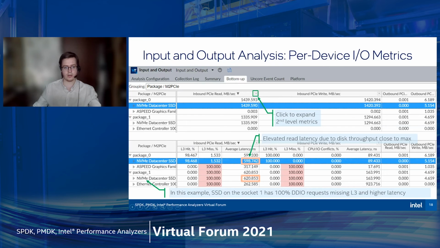Basically all of these misses come from one of the 2 SSDs, because one of them, which was local to the allocated memory and to the cores, shows 100% hits, and the second one, which is at the remote socket, shows 100% misses. And as you can see, we have slightly elevated average latencies for the second drive that sits on the remote socket. So both read and write latencies are a little higher.